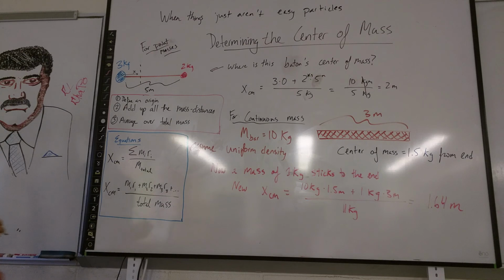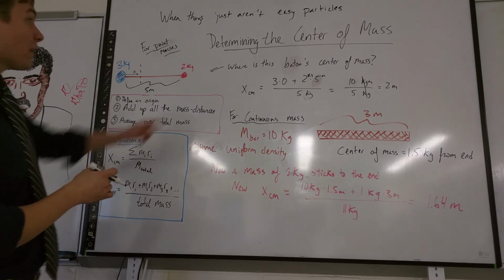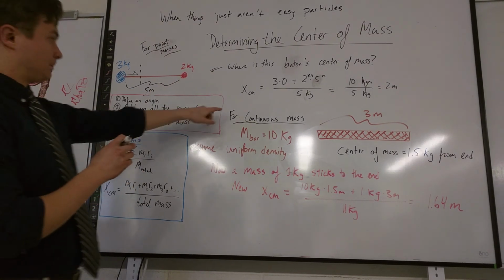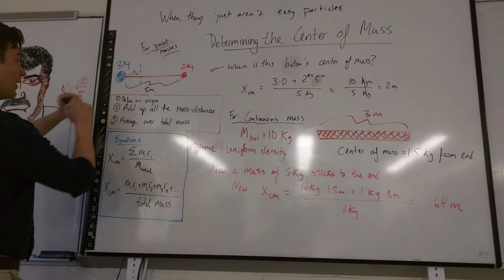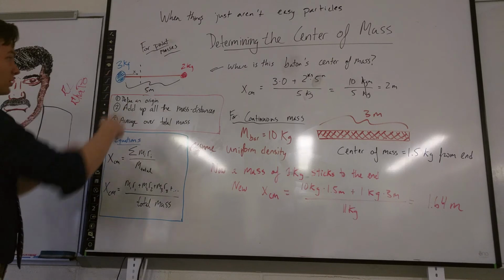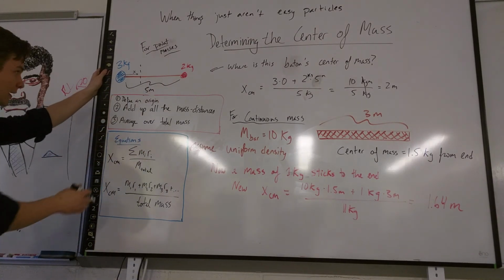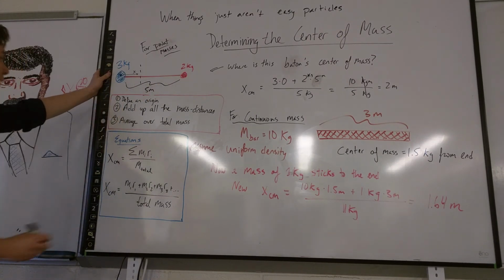Say from the 3 kilogram mass, maybe with some mathematics. So let's dive in. Where is this baton's center of mass? Well, we are going to, one, define an origin, which we're free to do. It would be more helpful, at least for algebra's sake, to define an origin on a mass. So I'll define my origin to be right there.